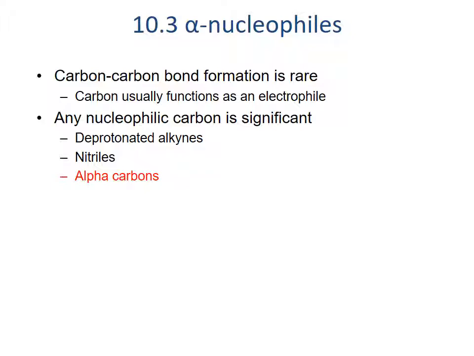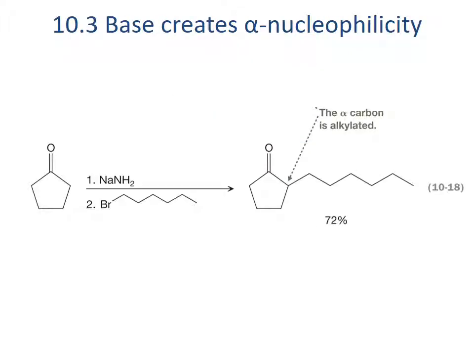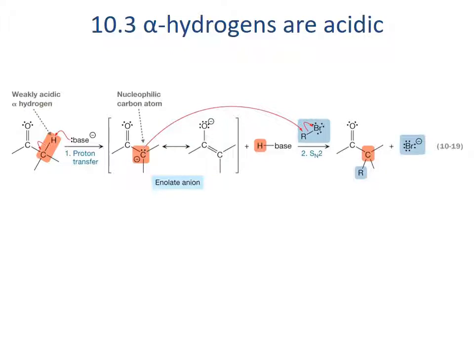Remember from our common nomenclature that the position directly adjacent to a carbonyl is called the alpha carbon. Now, alpha carbons don't really react directly with an electrophile. But if we have base present, we can form a nucleophile that can react readily with an electrophile. Why is this difference? The alpha protons are actually reasonably acidic due to resonance stabilization. The negative charge is only partially on the carbon, which makes it more stable, but still quite reactive. Subsequent treatment with alkyl halide allows for alkylation at that alpha carbon.